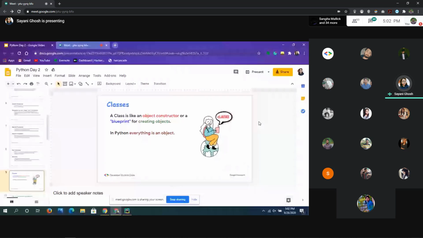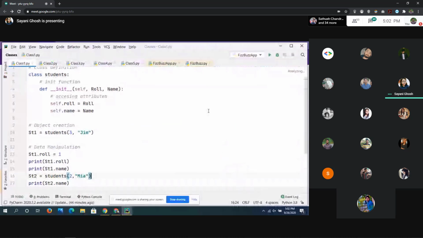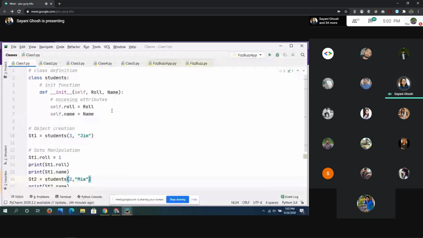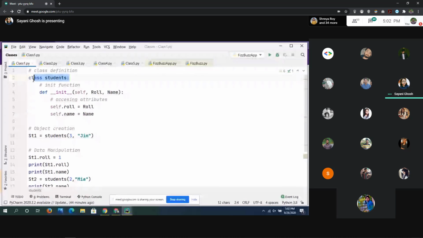Now let me move on and show you how to create objects and classes. So this is how we define a class. This is the very first class definition. In the very first line, you can see class Students colon. What is this? This is the very first line of the class definition.